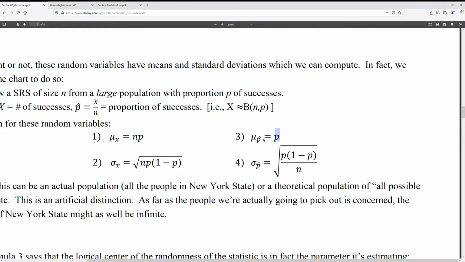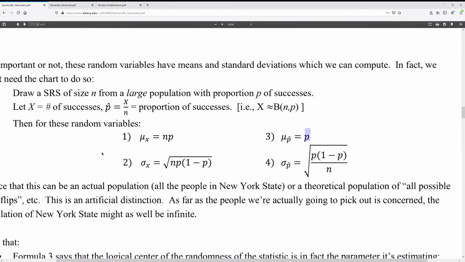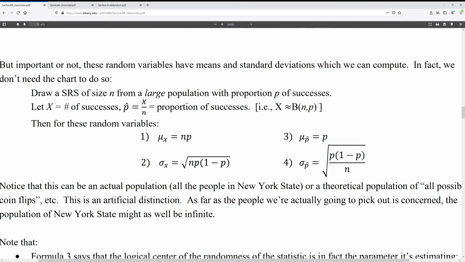So in the end, this is just putting a little math and symbol behind the principle that we talked about in the first place. The center of the randomness is what you're aiming for. That, remember, is what we meant by no bias. When the logical center of the randomness is centered, it is what you're aiming for. So in the end, we're just saying what we said in section 7. A simple random sample means that it's impossible to have any bias. P hat might be anything, but sample to sample to sample, or in probability terms, it's bouncing around what it's aiming for. Its randomness is centered at what it's aiming for.